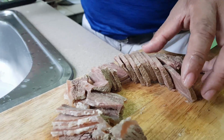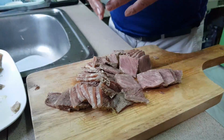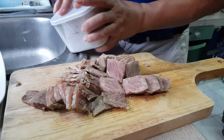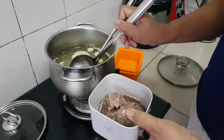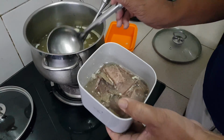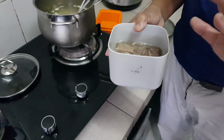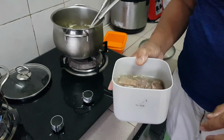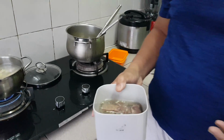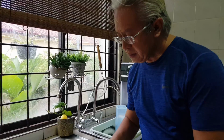You better be careful because it is very, very tender, so they can just break. I'm just going to cover the whole beef with the soup, making sure it's all moist. If you leave it in the air, it will dry out, it won't be that nice. So there you go, we have our beef.